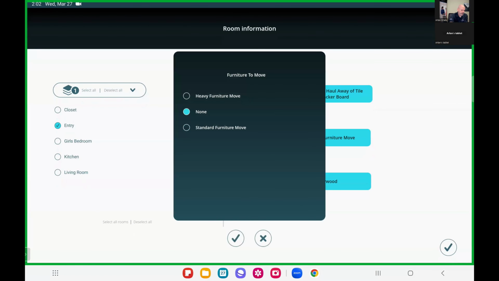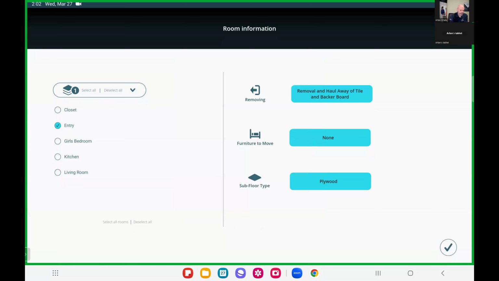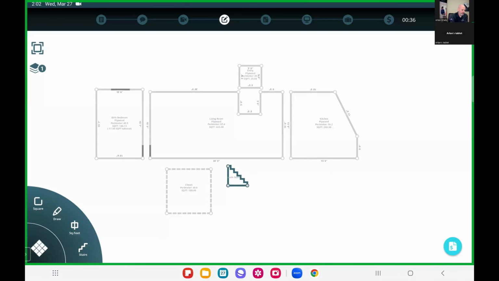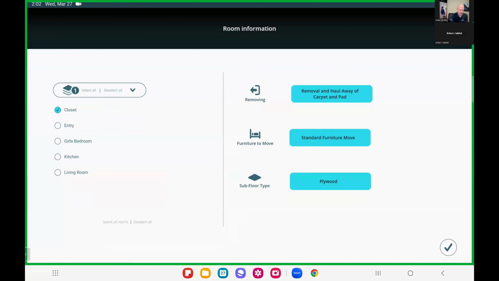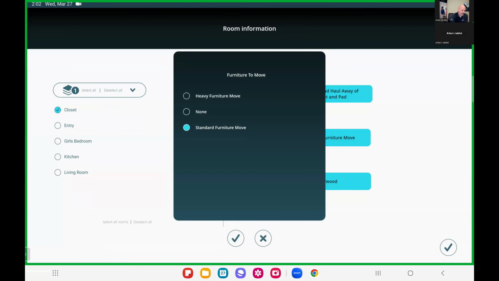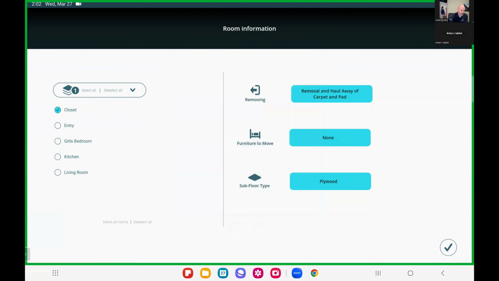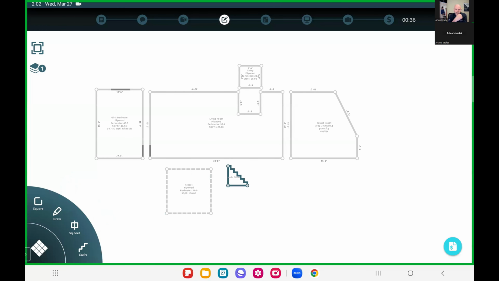There's no furniture in the entryway, and my subfloor is still plywood. How about this space? Well, this space, it's removal of carpet, but there's no furniture in it, and that's great. And the stairs are the stairs. So now I have defined the subfloors in all of these spaces. I can click on the $ sign to move forward.